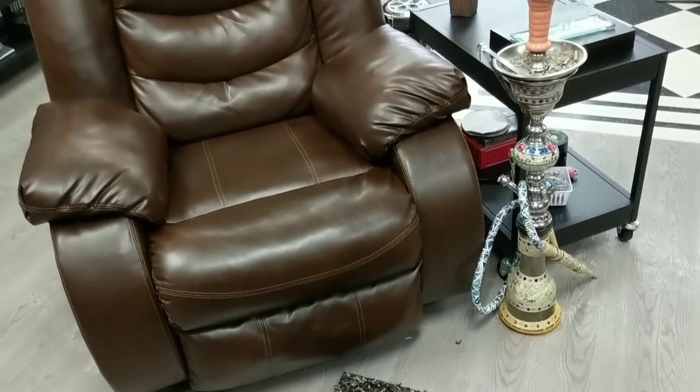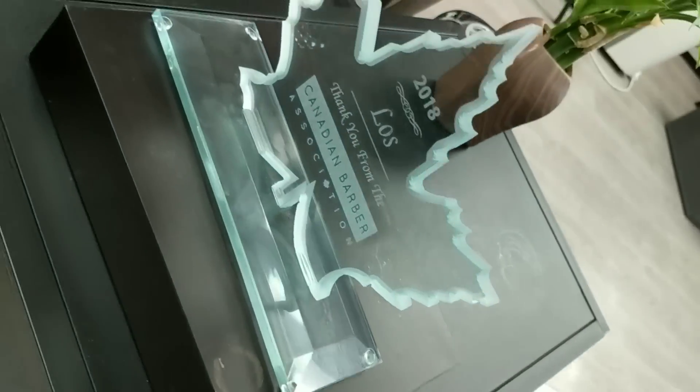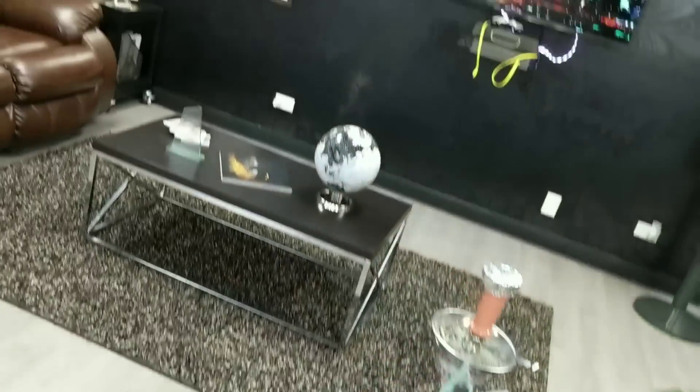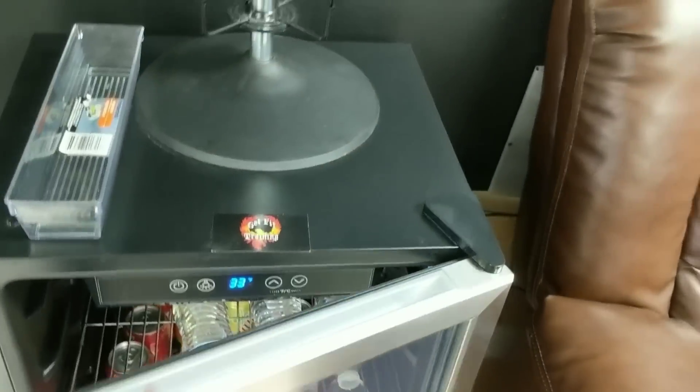Most of this stuff was already picked out, so I cannot put any links regarding that. We also have a hookah that he got from a client, which we use for our clients if they would like. This is our snack corner — we have a mini fridge, usually fully loaded with some protein bars and a ton of chips, but we have to get to shopping.